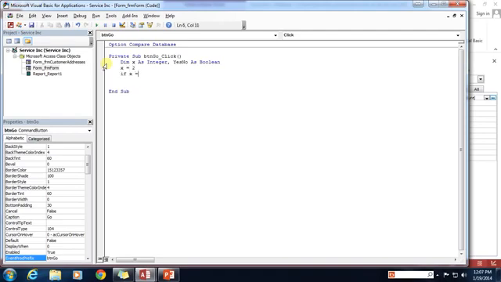If x equals 2, then yesNo equals true. Else, yesNo equals false. And then what we're going to do is assign the value from the yesNo to the checkbox. So we're going to say checkYesNo equals yesNo.